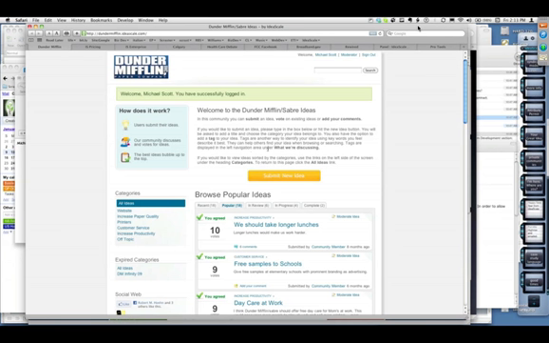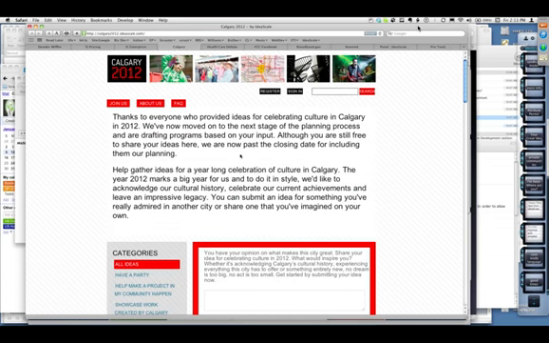In terms of customization, let's have a couple of looks at some nice CSS designs. This one is an IdeaScale site. You can see the URL, Calgary 2012. It's for a cultural celebration in Calgary next year. And this top part is all done with the CSS customization, which is available at the corporate license level.